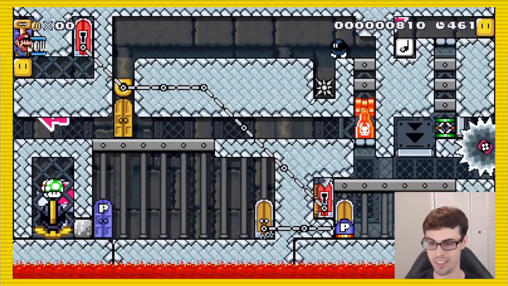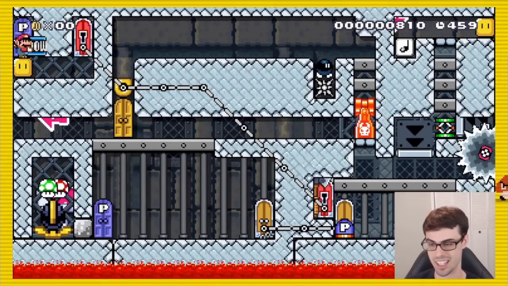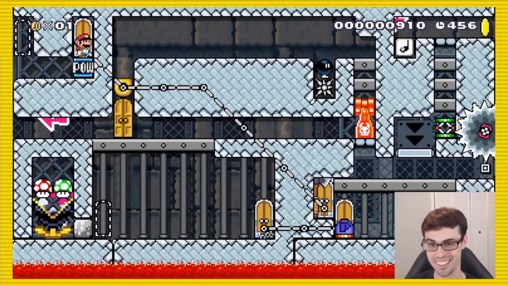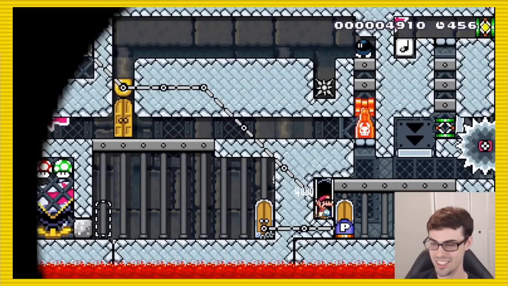We don't even use the bomb to blow up the muncher in the bottom left, or get a POW another time to go through there to get the mushroom. We don't need to do any of that bullshit. So this one got completely cheesed.